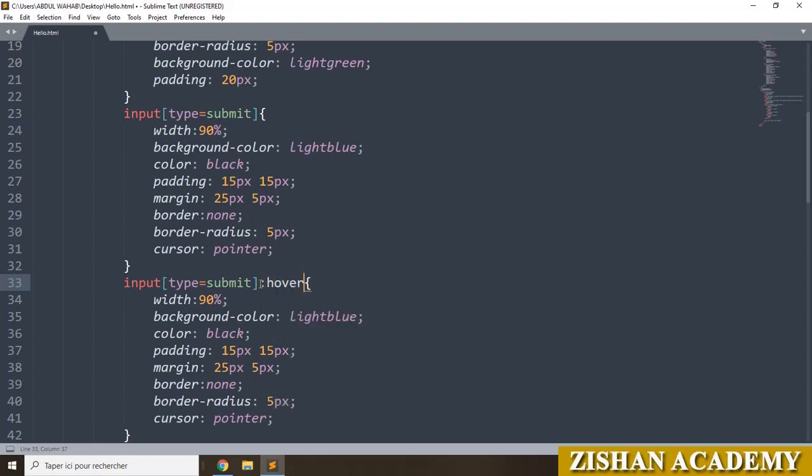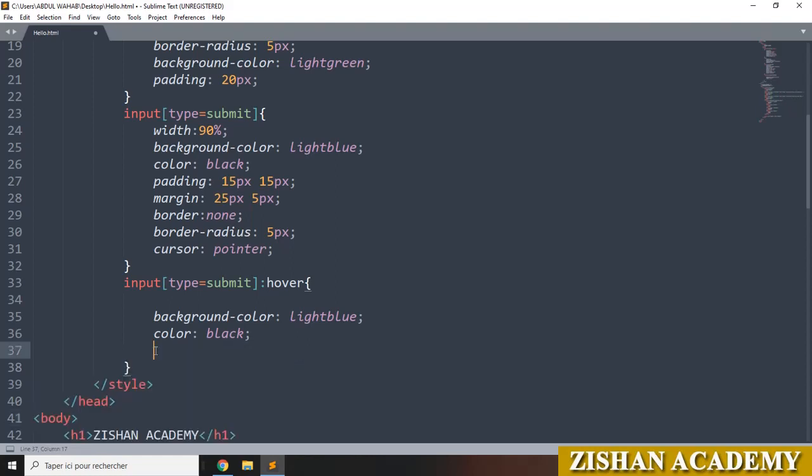Whenever you move the mouse over this one, this whole thing, no need here, just remove it, and we will just keep the color. Now here we will change this one to blue color, and here we will change this one to white color.